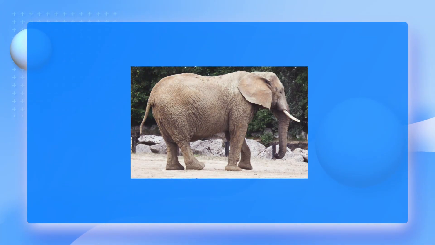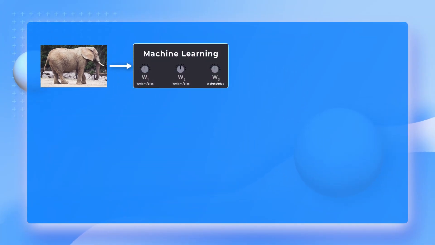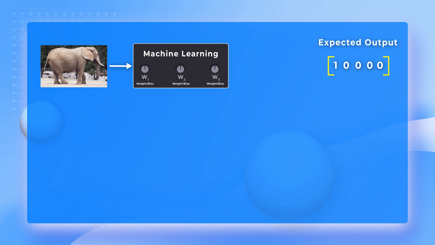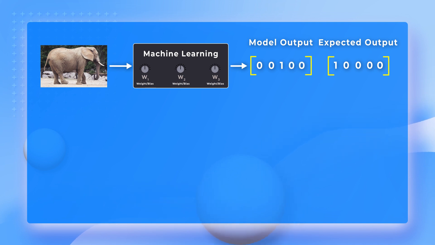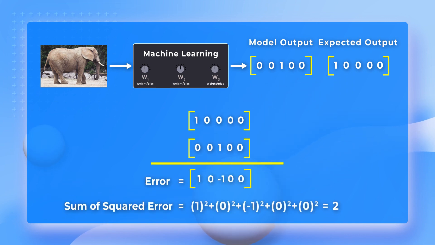Let's say our machine learning model makes a mistake when we show an image of an elephant. Instead of returning 1, 0, 0, 0, 0 — the one-hot encoding for elephant — it returns 0, 0, 1, 0, 0 — the one-hot encoding for tomato. The error equals 1 squared plus 1 squared, which equals 2. Even if the elephant was misclassified as a helmet, the error remains the same. That makes perfect sense — there is no reason for the two errors to be different. Misclassifying an elephant as a tomato is about as bad as misclassifying it as a helmet.